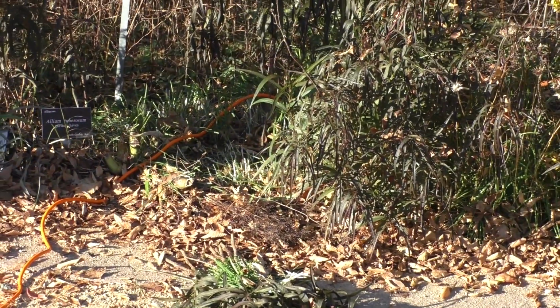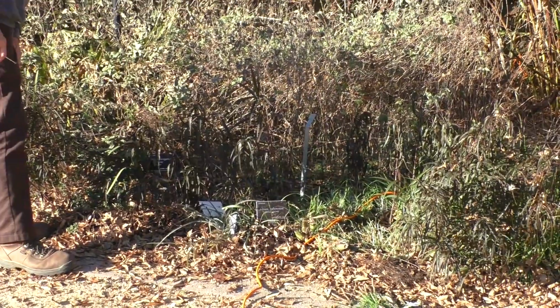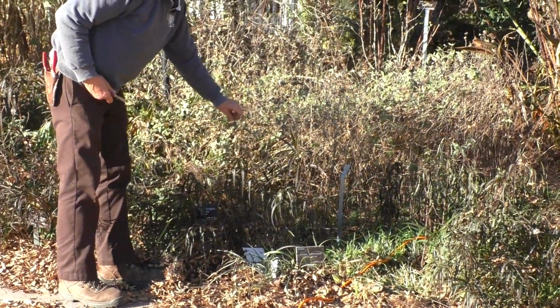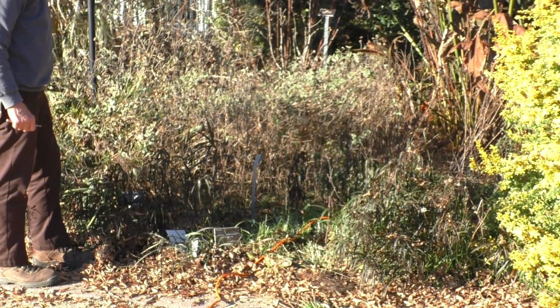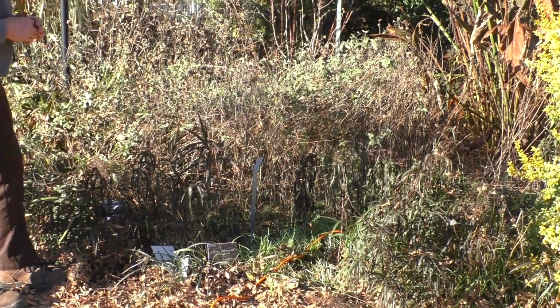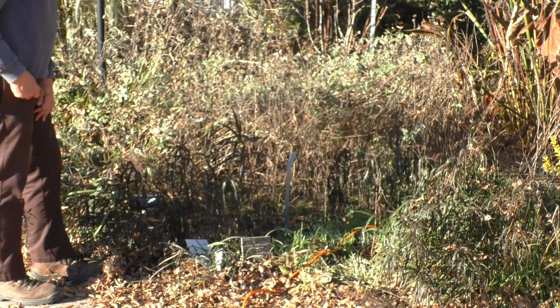The Monarda, the bee balm, often it can be showier in winter, but these look a little bit raggedy. Don't quite know why. But their stems are very brittle, so you could just snap them off by hand.